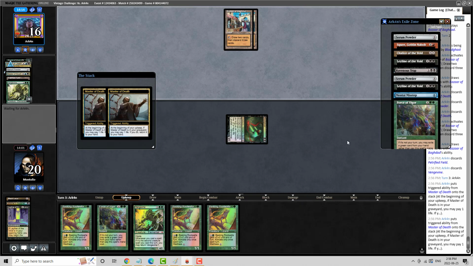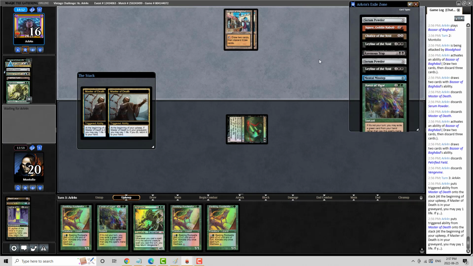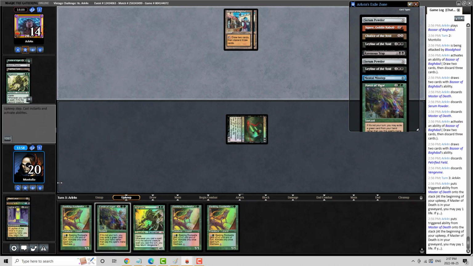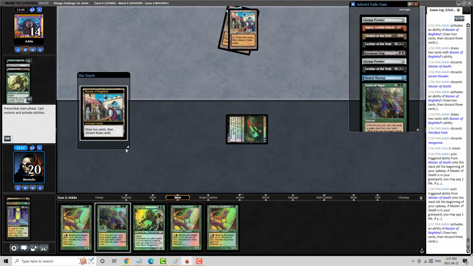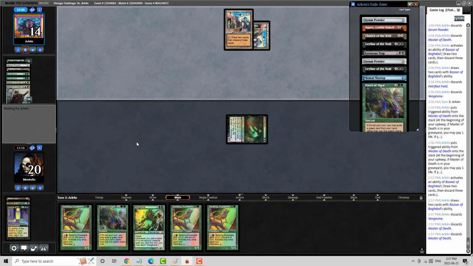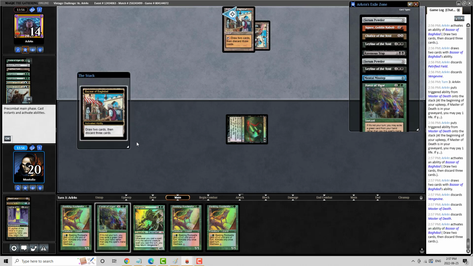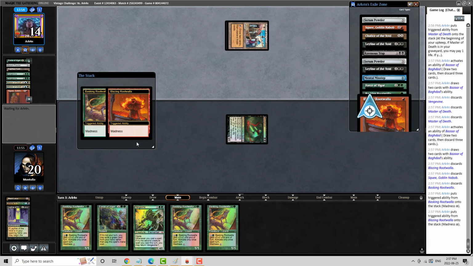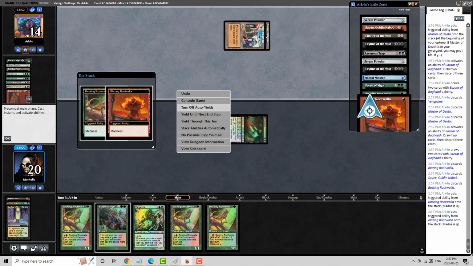So we kept a pretty loose hand here. I mean, in hindsight, I shouldn't have been that greedy, but had the Stitcher resolved, our loose plan could have come together. There is no doubt about that. Double Fine, yeah. So this is just over. Probably in the sake of time, we'll see what they do here. Yeah, I'm just going to concede this one.